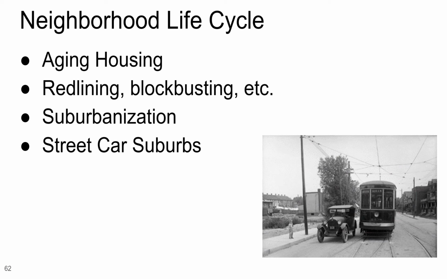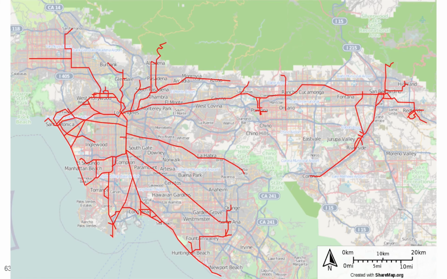Streetcar suburbs changed city life. These suburbs sprang up as the result of streetcars. Here's an early streetcar. And in red on this map, this is the red line. And not the red line that's racist, but the red line that was the electric light rail that ran, if you know Los Angeles, all the way out to the valley, all the way out to San Bernardino, all the way down to Corona and Riverside.